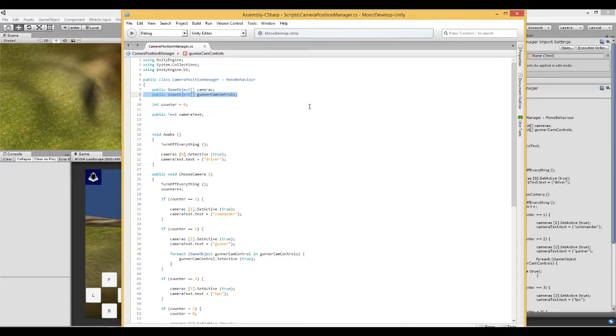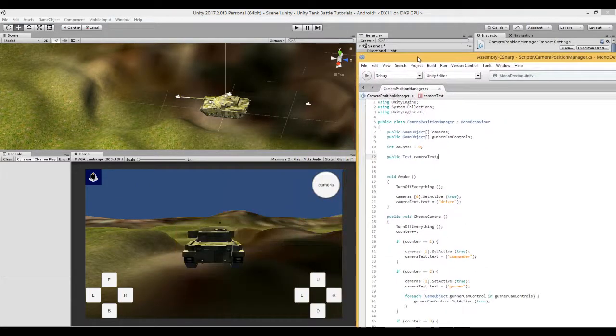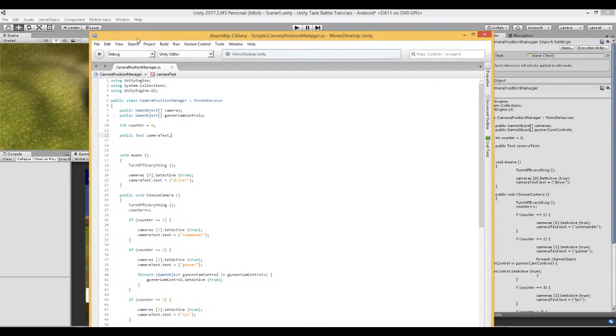There might be a number of additional features the gunner needs compared to the driver, so I've made another array for those and called it gunner cam controls. Then I have a counter, an integer set to 0, and then a public Text, camera text, because I'm going to change the text on this button depending upon which camera we're using, so that the player knows which location they're in.